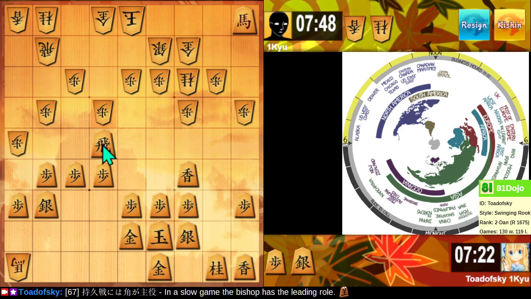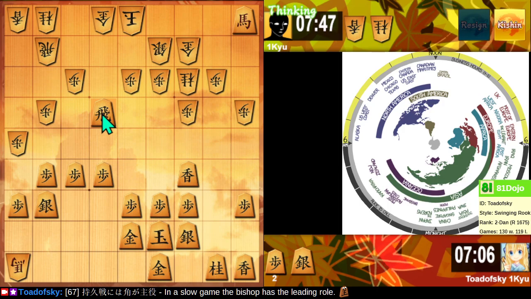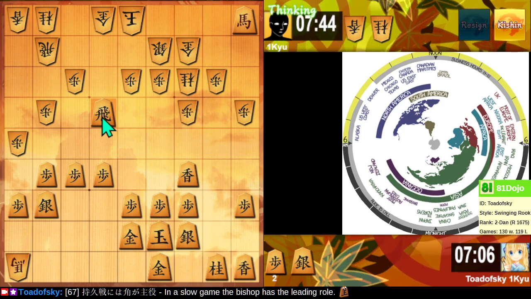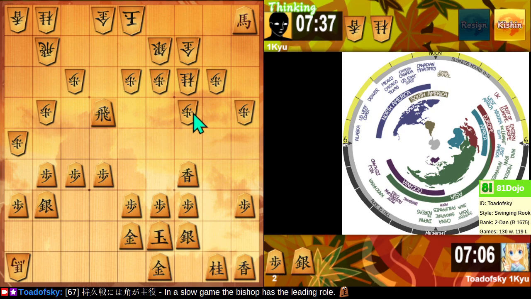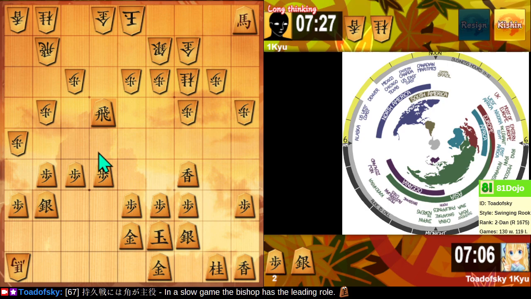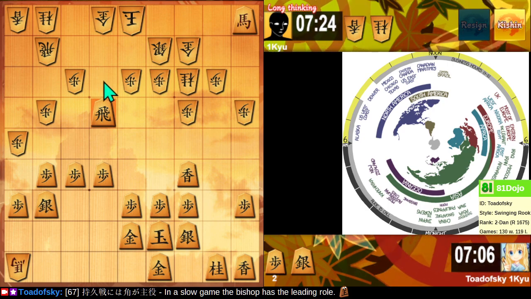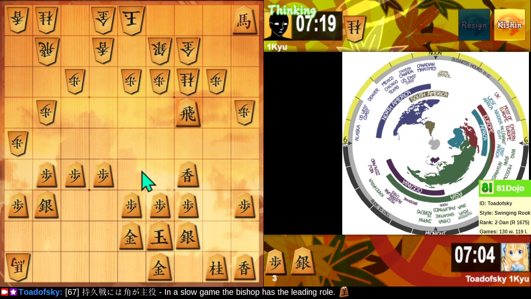I mean, that's kind of interesting in its own way. Okay, let's move the rook. If they do drop the lance, I can move the rook again. I was also thinking about whether or not I should drop a silver here, or if that would be too risky. I think it's too risky, so I'm just gonna do this.